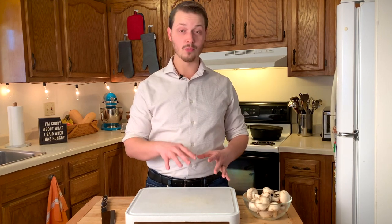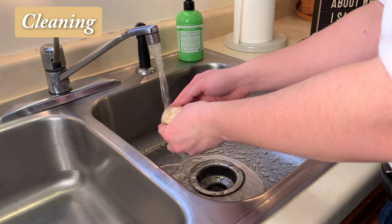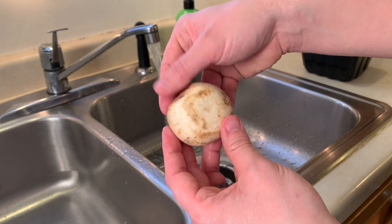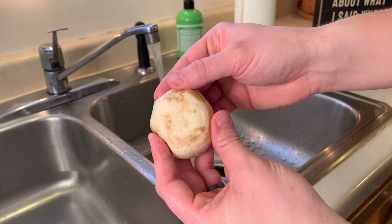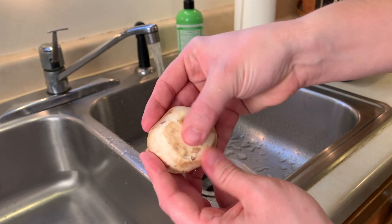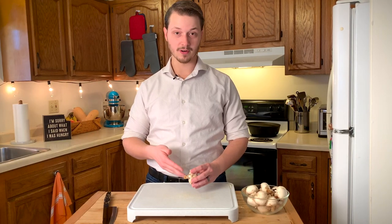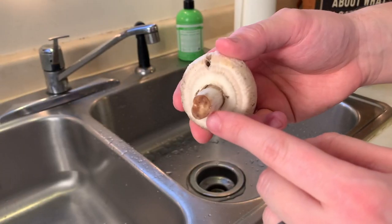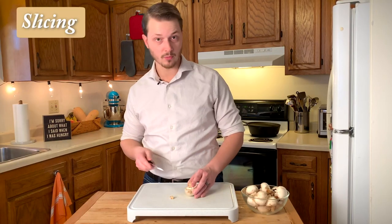Today, I'm going to show you a couple tricks on how to slice mushrooms, but before we get to that, I'm going to make sure my mushrooms are clean. As I go through and rinse these mushrooms of any excess dirt, I'm moving my thumb from the center out to the outside of the mushroom. If I move from the outside to the inside, it starts to peel the mushroom and break it down, so that's why I'm going from the inside to the outside. Since I got these mushrooms at the grocery store, it's been at least a few days since they were harvested, so the bottom part is starting to get a little bit darker and discolored. I'm just going to cut that part off. If I was working with fresh mushrooms, I wouldn't worry about this.